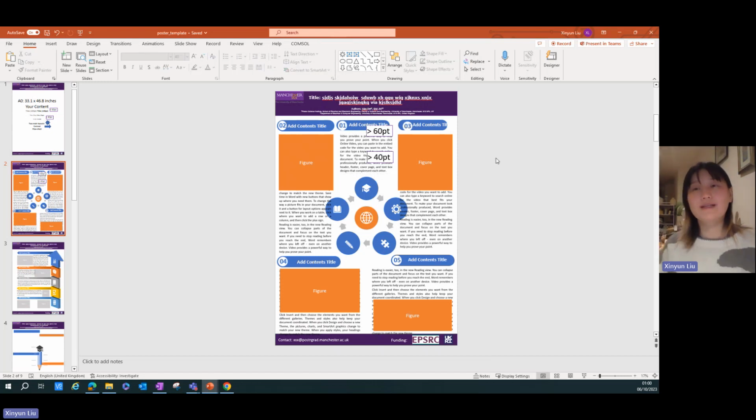You can see it's already not that easy to read from this distance. So I would say it's better to just keep all the text as bullet points and make them bigger, because hopefully you will be standing next to your poster and talking to people. That's when you actually explain all your bullet points instead of putting long text into the poster.